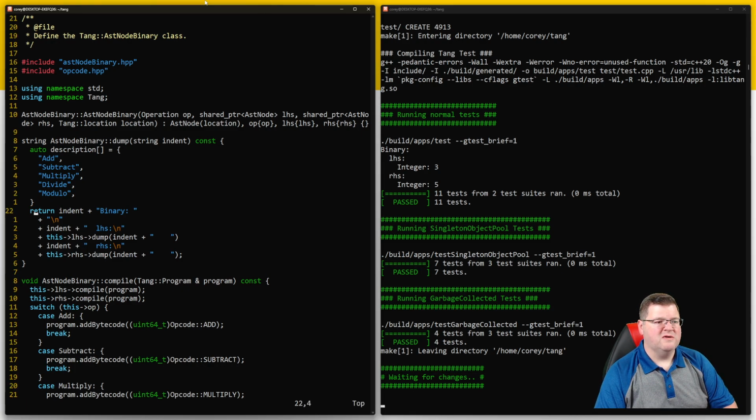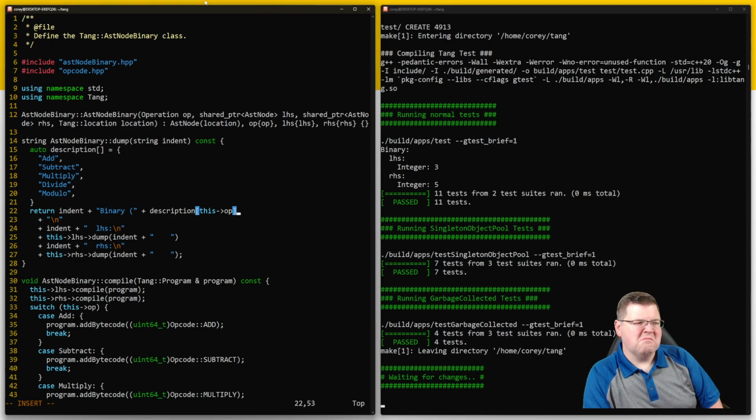And now binary plus not opcode, op. Is it going to complain about that? Well, we're about to find out.